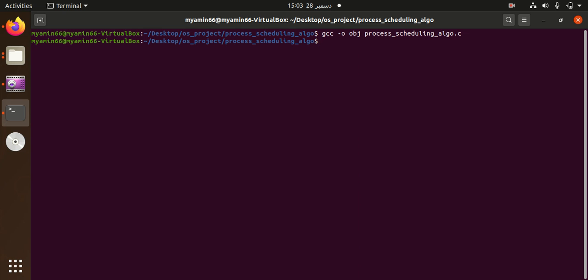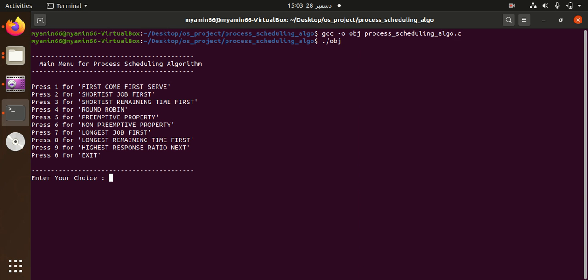So I enter this, and it compiled successfully. Then I run it with the command dot slash obj.